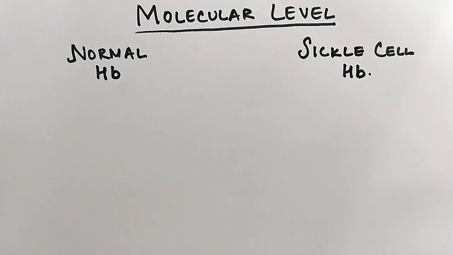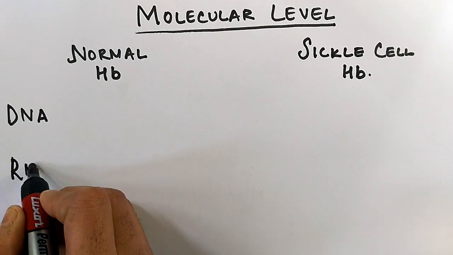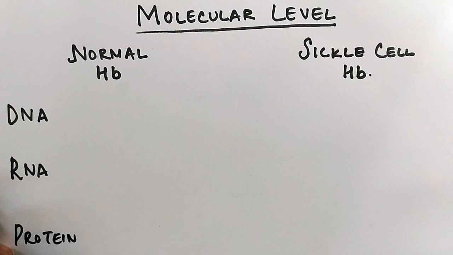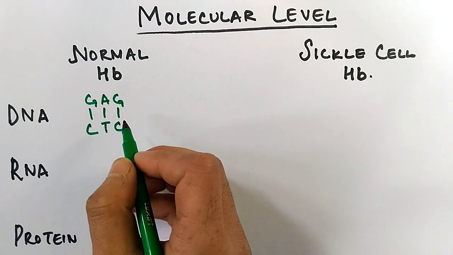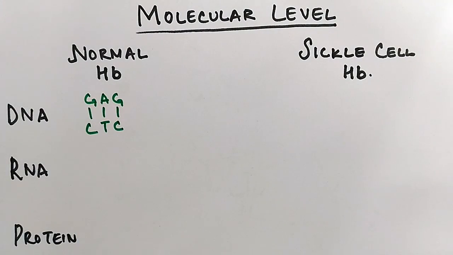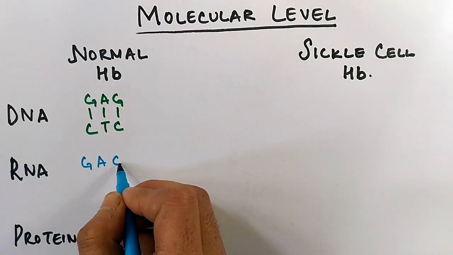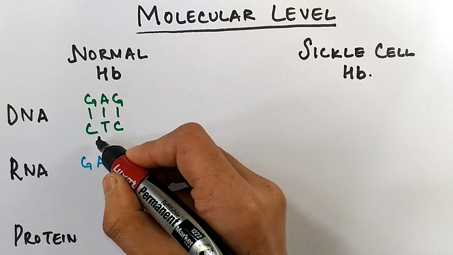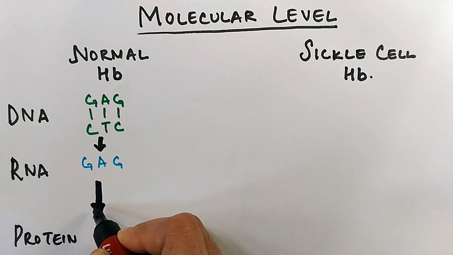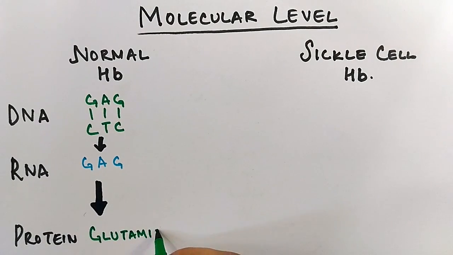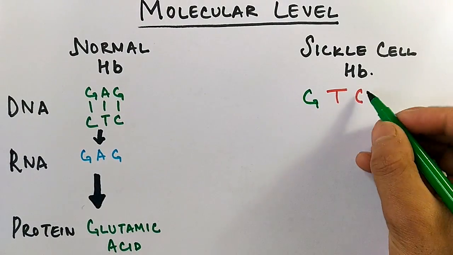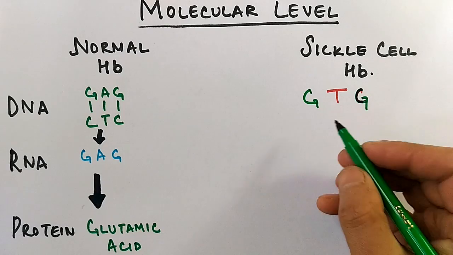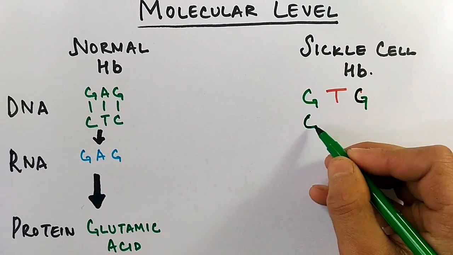And here we have the three levels. First one is DNA replication, second one is transcription, that's formation of RNA, and third one is translation, where proteins are formed from amino acids. In the normal red blood cell, we have the GAG sequence, that's guanine, adenine, and guanine, which has the complement sequence cytosine, thymine, and cytosine, which forms the RNA strand as GAG that codes for an amino acid called glutamic acid. On the other hand, we have the sickle cell which has a defective HBB gene, and this defective gene is only and only due to the replacement of adenine by thymine base in a DNA strand.